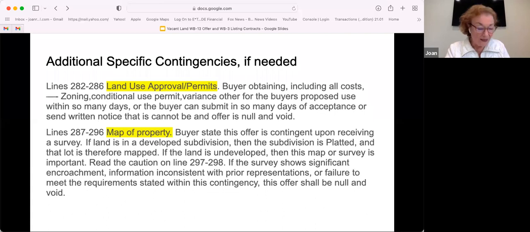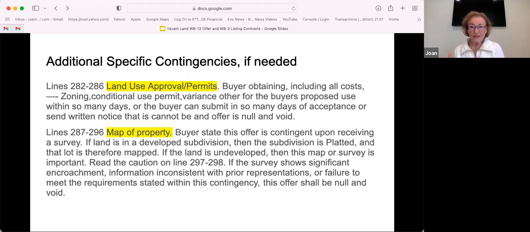Lines 297 to 298: Consider the cost and the need for map features before selecting them. Also consider the time required to obtain a map when setting the deadline. So sometimes it's not that quick to be able to get a survey done, especially on undeveloped land. So again, this is just pertinent to undeveloped land. You definitely want a map or a survey of the parcel that your buyer is going to be buying, and make sure that it fits all of the specifics that your buyer is expecting, either been told ahead of time, been told in the data sheet information in MLS, being told even in the seller condition report.